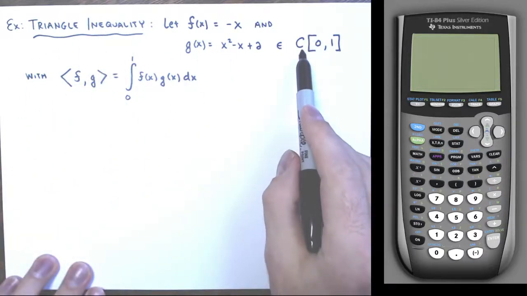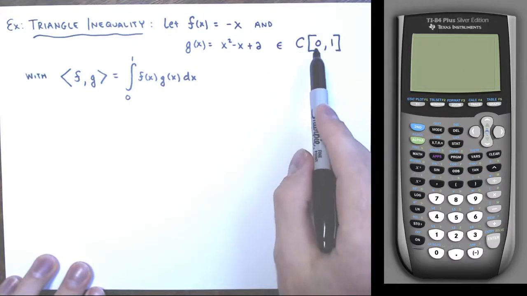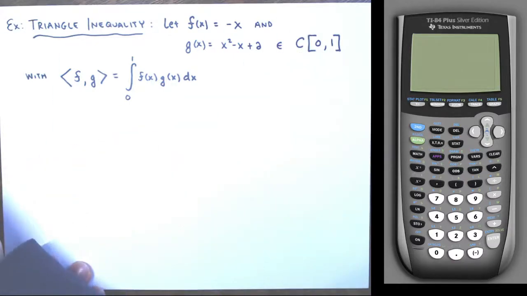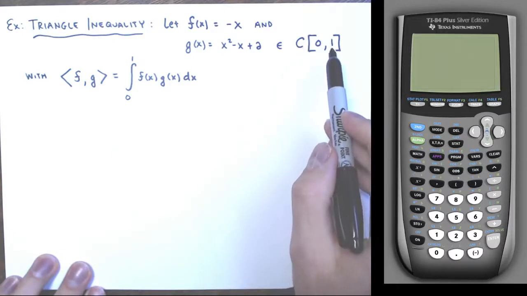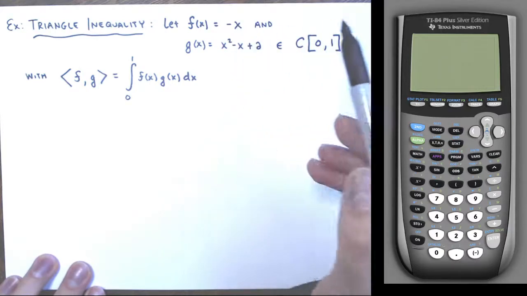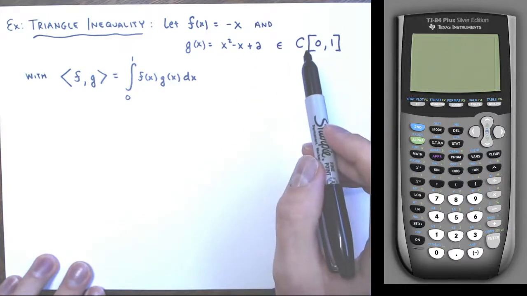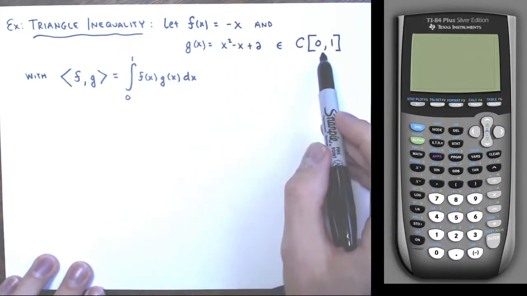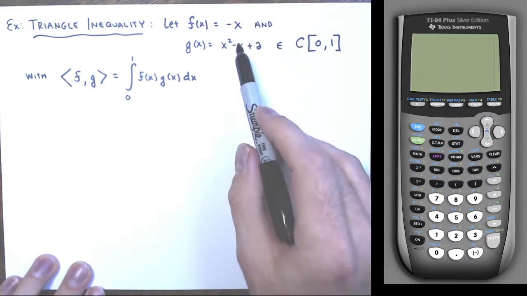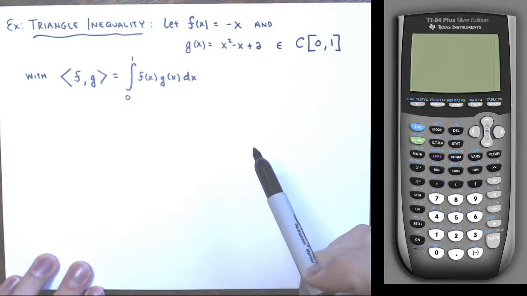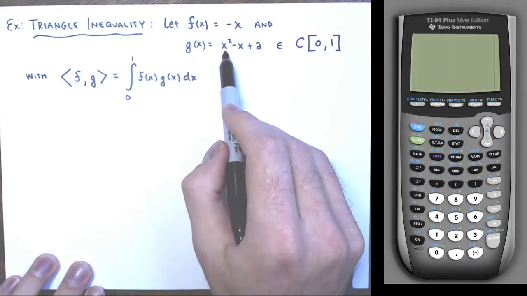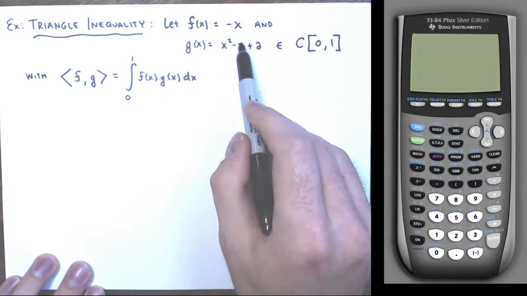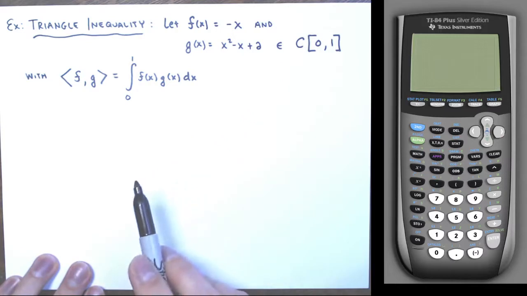So this time my vector space is that C of the interval from 0 to 1, the closed interval from 0 to 1. Remember, this is the set of all continuous functions on the closed interval 0 to 1 in the real number line. So I just got a couple polynomials here, right? I guess you could also say these are from P2, but you could use sine x, cosine x, e to the x, other functions besides polynomials as well. So say f of x is negative x, g of x is x squared minus x plus 2. And again, both of these are functions that are continuous on the interval from 0 to 1.